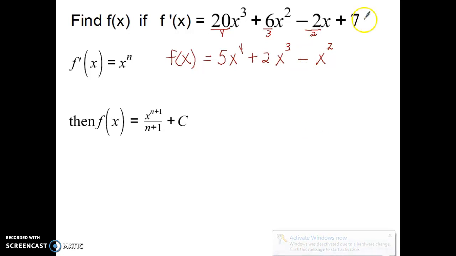And my last term, an x is not shown, but it does mean x to the 0 power. So if I add 1 on to that, I get x to the first. And then when I take that coefficient of 7 divided by 1, which is my new exponent, that's just plus 7. But the last thing I need to do is show plus c. Because if this were my original function, I could have any numerical value down here for my constant. When I derive it, that constant no longer exists, so I do need to show plus c.